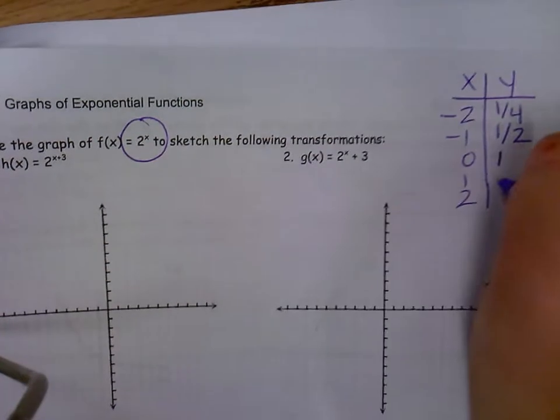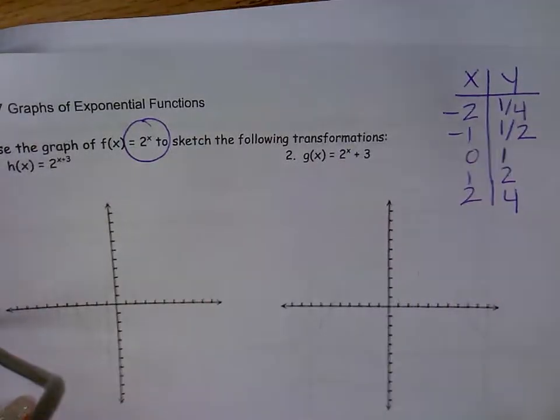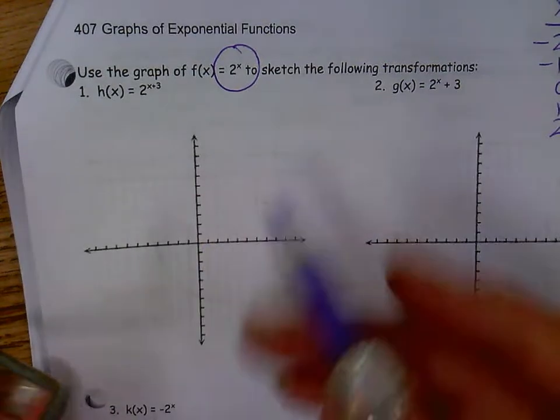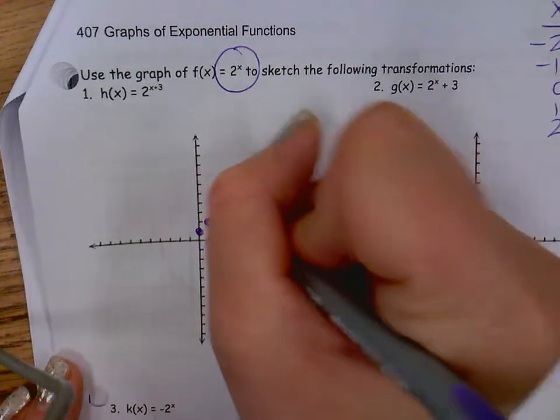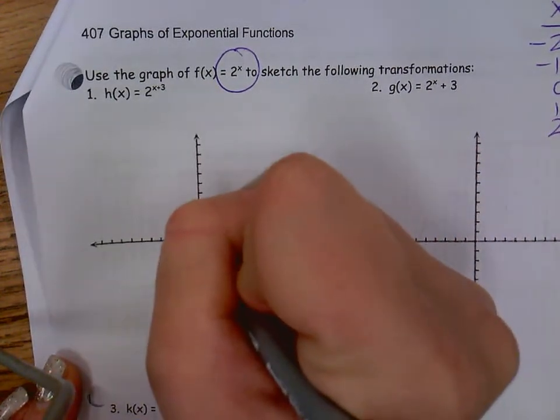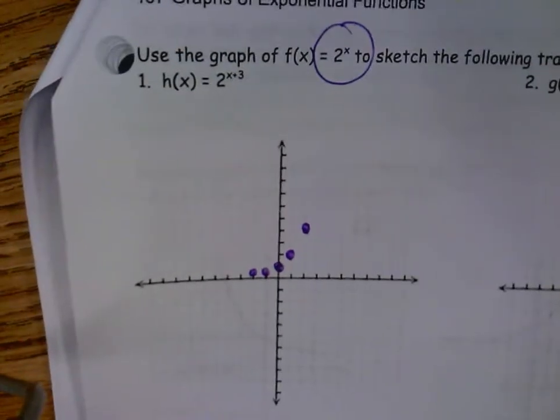For any exponential function, I pretty much just use these 3 points right here, because I know that at negative 1, it's just the reciprocal, at 0 it's 1, and at 1, it's just whatever the base is: 2 to the first, 3 to the first, 5 to the first. Those are your key points. So I'm going to graph those key points over here. I have the parent function: 0, 1, 1, 2, 2, 4, 1/2, and 1/4. I'm not going to connect it yet because that's my parent function.